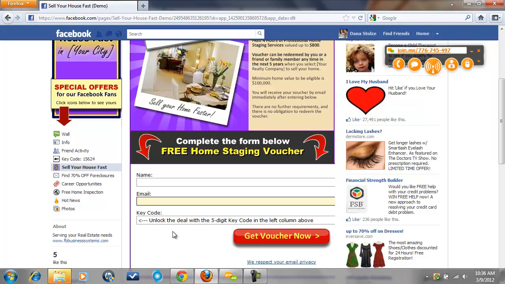So when your fiance or anybody else visiting this page wants to get this deal, they have to quote unquote unlock the deal by putting in that 5-digit number. What that's really doing is telling the back end system which agent's page generated the lead, so the system knows who to give it back to, right?